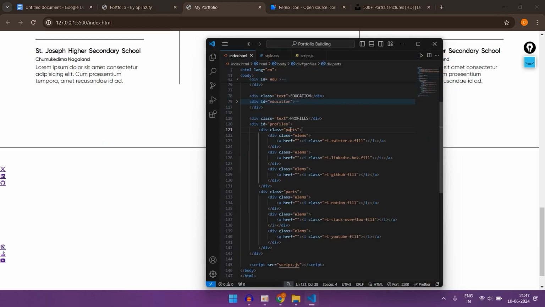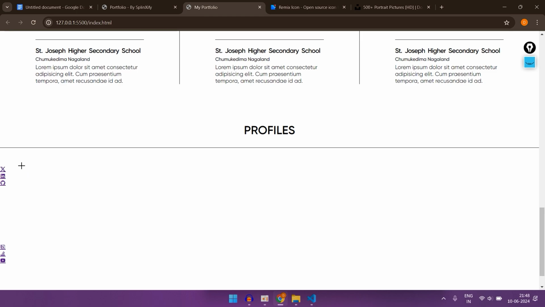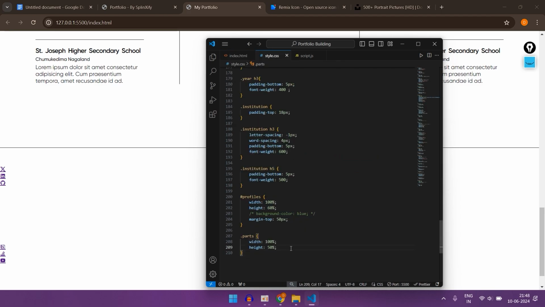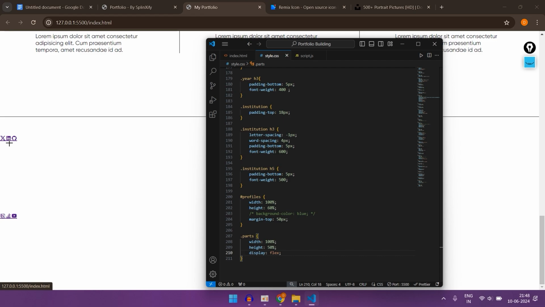This class name parts is the parent, and inside this parent there are three children, right? So if we give the class name parts display flex, these three elements will align in a horizontal line instead of a vertical line. So if I give this display flex, they are now aligned horizontally.